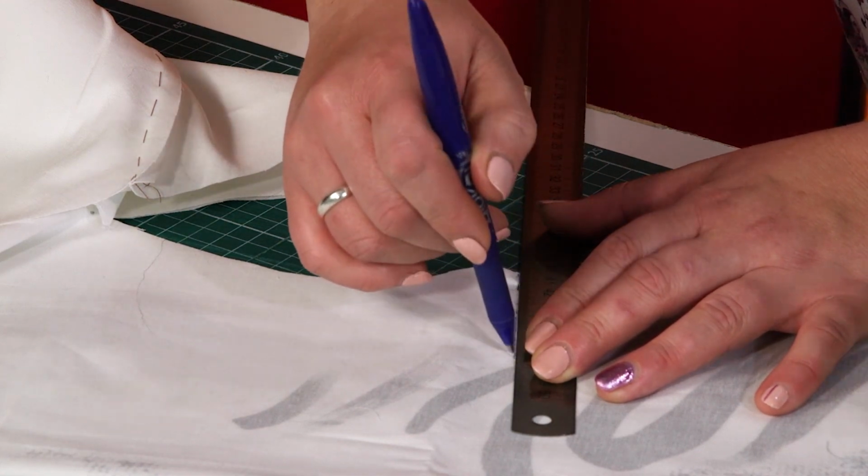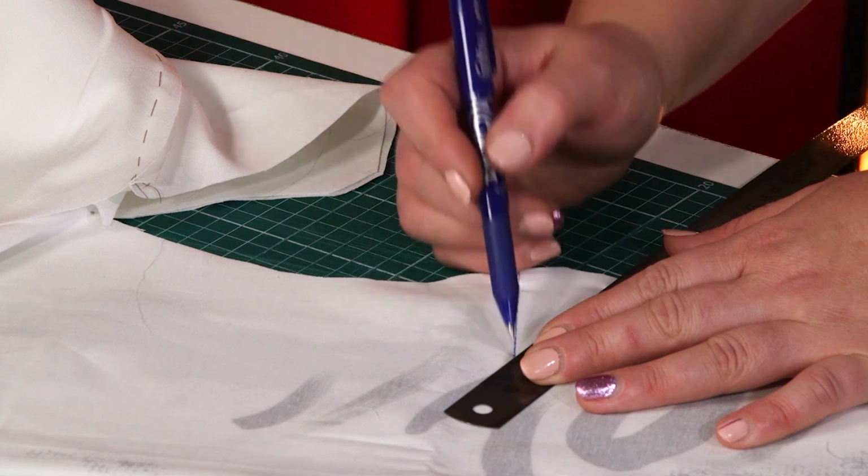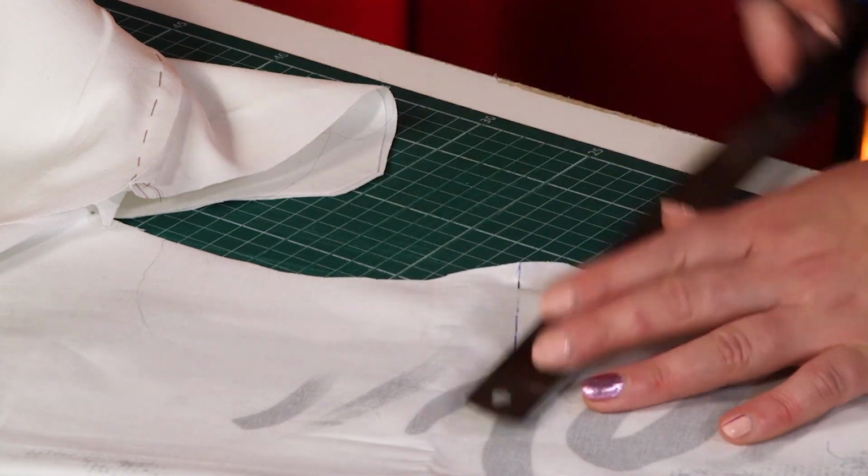Natasha transfers the dart from the one side to the other. I hope we'll baste and fit the blouse today.